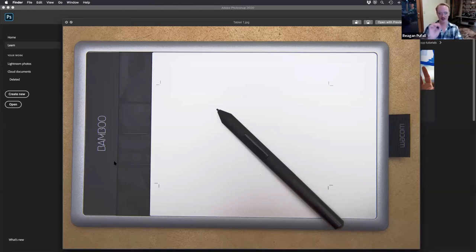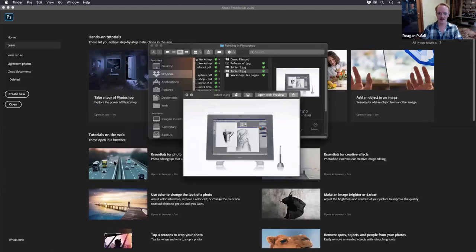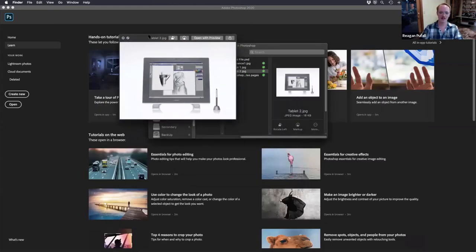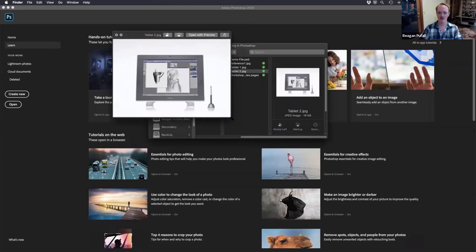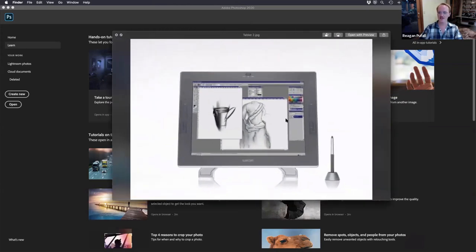Just like when you're painting, you can change and taper the size of the line you're leaving with the brush, you'll be able to do the same thing with your pen or stylus. The other fancier kind, instead of just having something that matches up with your screen, is the screen itself, and it allows you to paint directly on it.